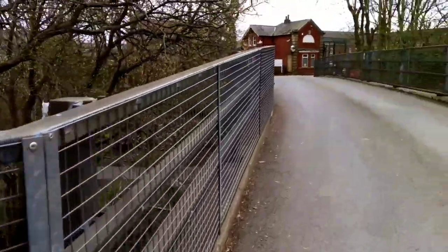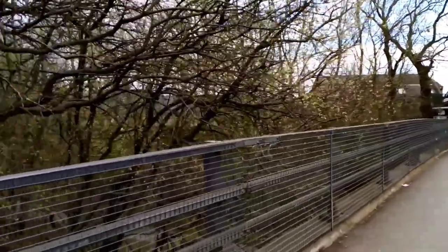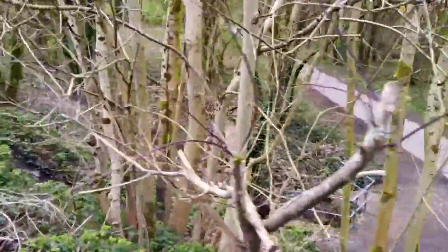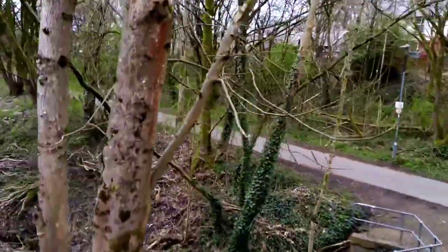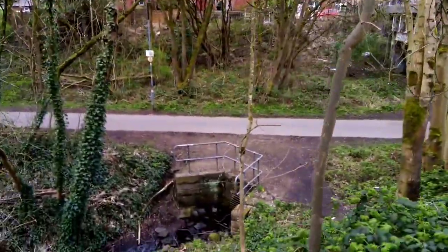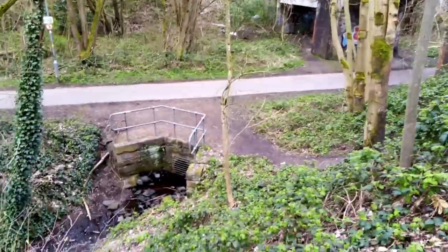And one of the sites that is still in existence is here. And it's Florence Nightingale's Hospital for Infectious Diseases. It isn't anymore, it's a mental health hospital. And down there through the trees is where our water actually emerges. And hopefully you've got some idea of the scale of the length of this thing. So it's gone all the way. That would be the old railway line, by the way. You can tell how straight it is. Goes under that bridge. But the water emerges there.